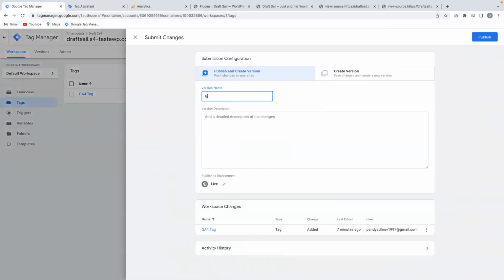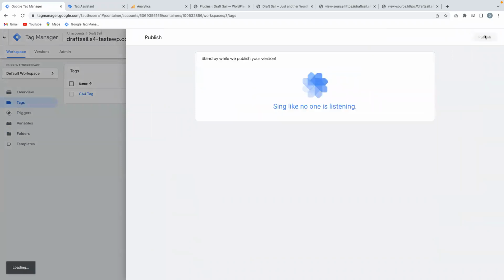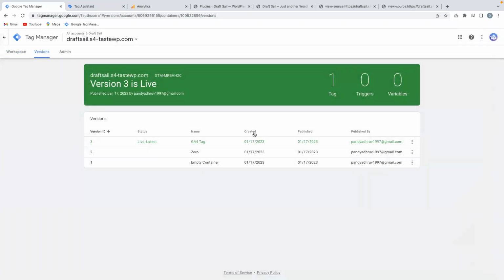So we added the GA4 tag, published it. Now what you can do is come here and you can publish this tag as version 0. If something goes wrong with the GA4 tag, you can come back and publish it, or you can preview it again.